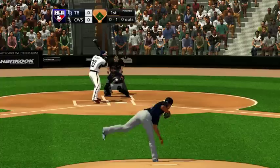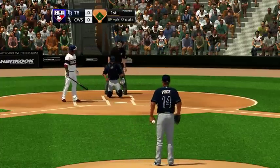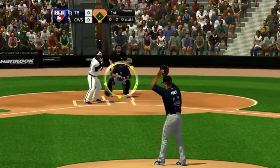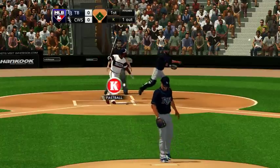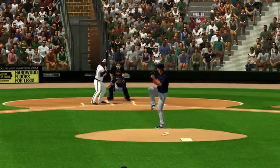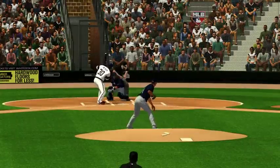He delivers. And the called strike will be taken by Diaz. He has great rotation on his breaking ball right here, and he hits the perfect spot. The hitter just gave up on it. Big swing and a miss for Alejandro Diaz. A strike three, and he is out of there. A good sequence of pitches right there, using location and selection to get the strikeout.